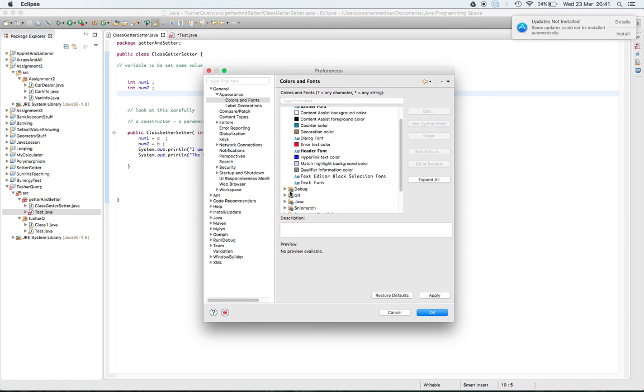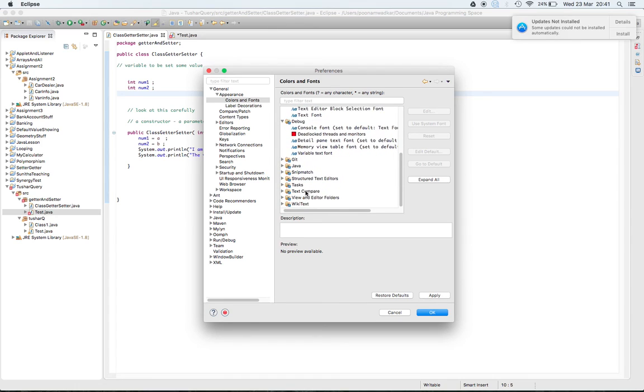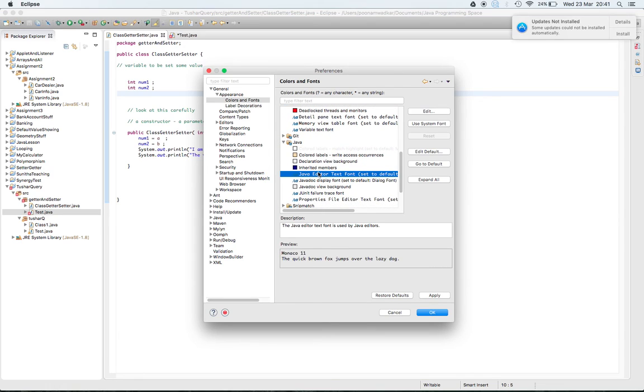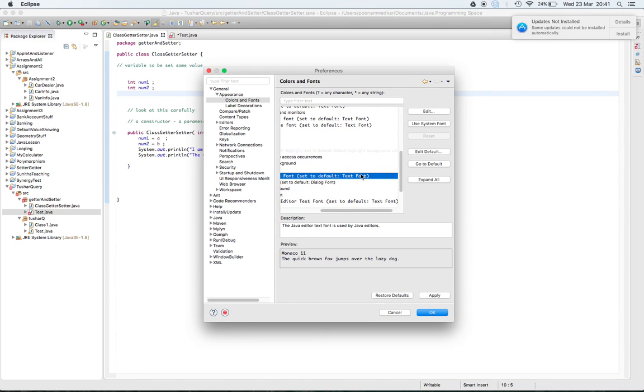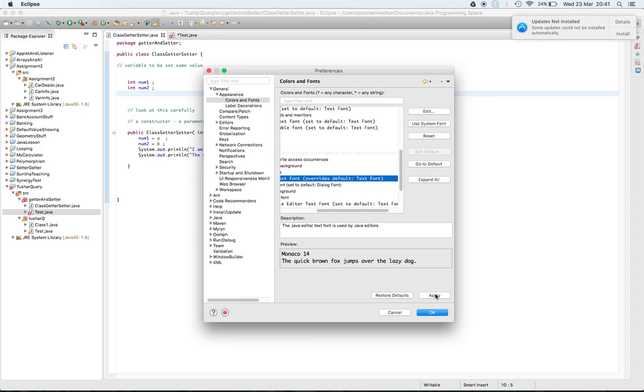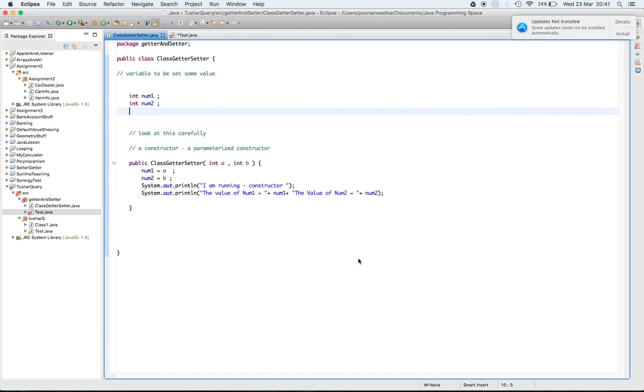Let's go for Java, Java editor text font, set to default text font. Let's edit it, say 14, and apply. I guess that's better. Alright guys, this is much better to see.